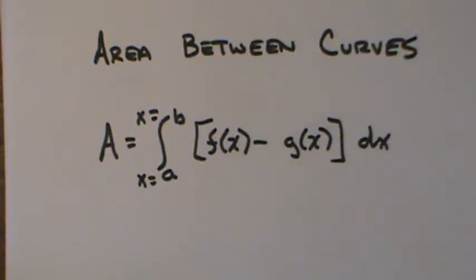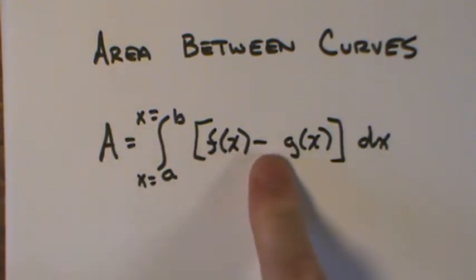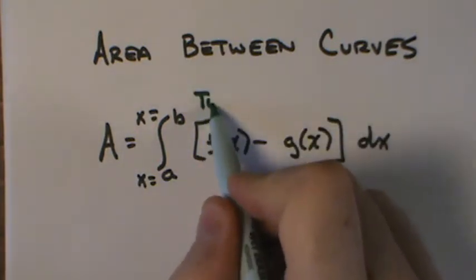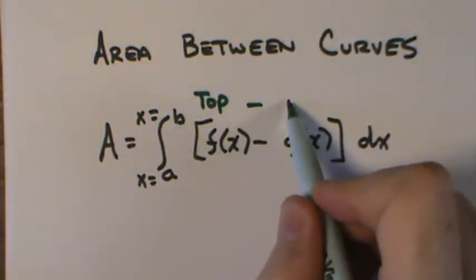In this video, I would like to explain the concept of area between curves. You really have one formula, but that formula can take two different looks for finding the area between curves. Generically, we'll start off with this. The area is equal to the integral from a to b of f of x minus g of x dx. Specifically, f of x is your top function, so whatever's on the top of your picture, minus g of x, which would be the bottom function.